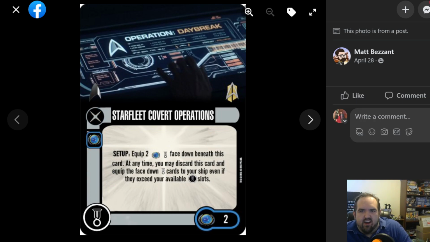Starfleet Covert Ops. For 2 points, this is an elite talent. It can only be equipped to a Federation captain. Equip 2 Federation talents face down beneath this card. At any time, you may discard this card and equip the face down talents to your ship slots, even if they exceed your available elite talent slots.